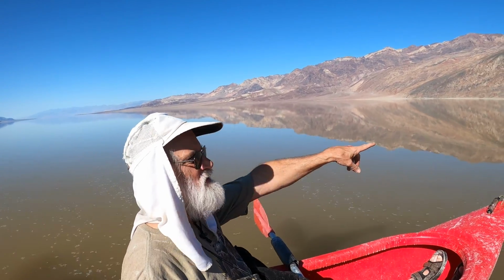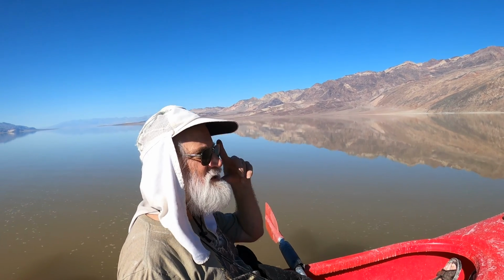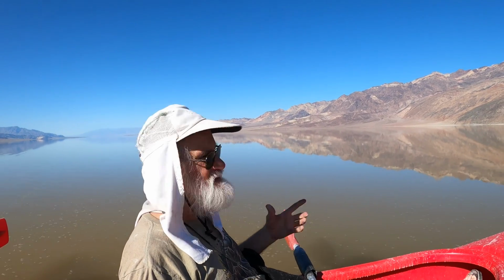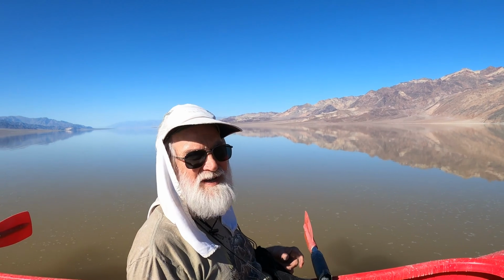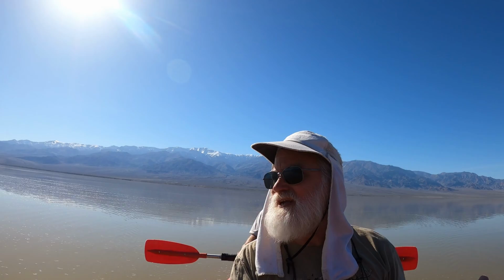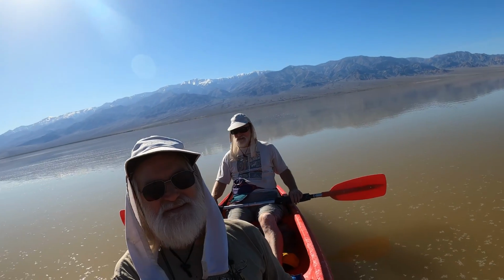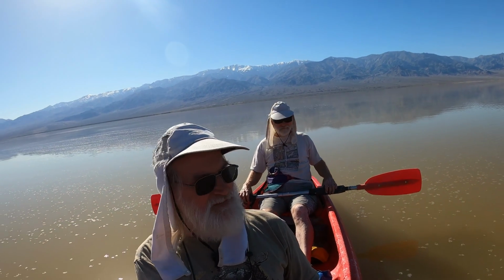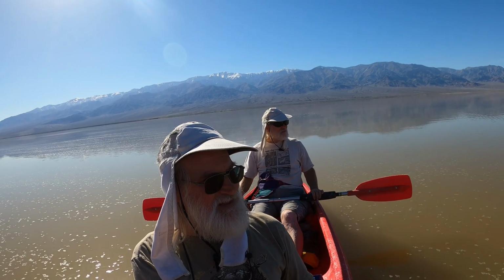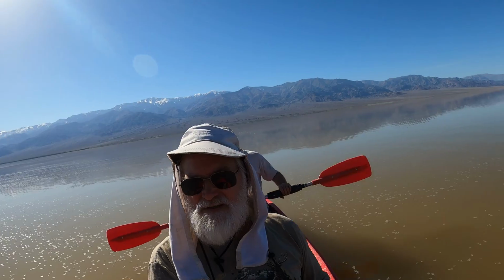So we've turned around, and the parking area for Badwater Basin is just up ahead. Have a ways to go still, I guess. But one thing we're noticing is all the stand-up paddleboarders and other kayakers that were out here before. We don't see anybody. It's like we have the whole lake to ourselves. So maybe they're anticipating that conditions wouldn't be as good in the afternoon, so they tried to get it all done by now. But here we are on Lake Manly, apparently the only watercraft out here.